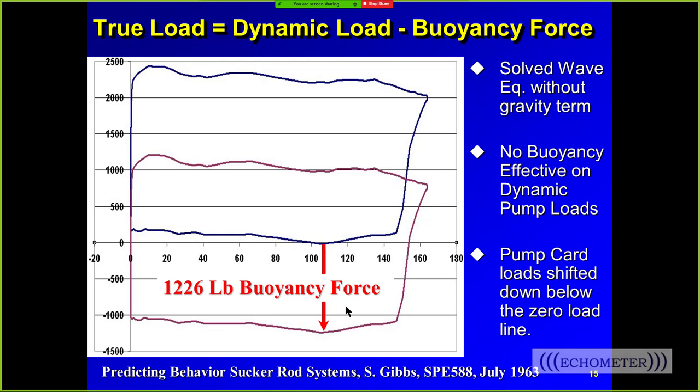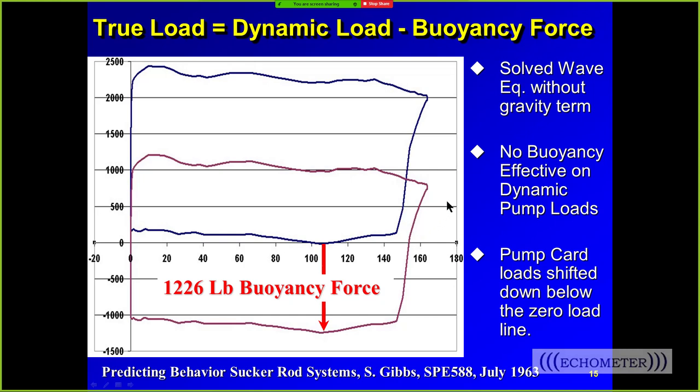Now, one of the things that got me so interested in the Sandia data was that I worked for Amerada Hess prior to 2000. We'd volunteered one of our wells to run the downhole load cell in the well, and Amerada Hess had their own diagnostic software, and our diagnostic software would calculate the pump card sitting on zero. And when we looked at the initial data from the Sandia guys, their pump card was shifted below the zero load line by a buoyancy force, and they didn't match up. And so I spent about two years working back and forth with Sandia trying to understand what the problem was, and that's a whole other presentation.